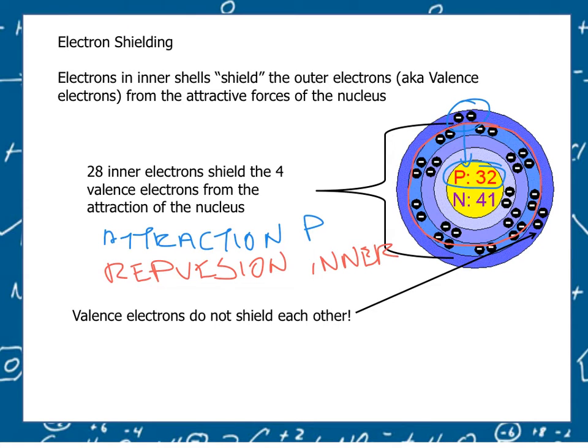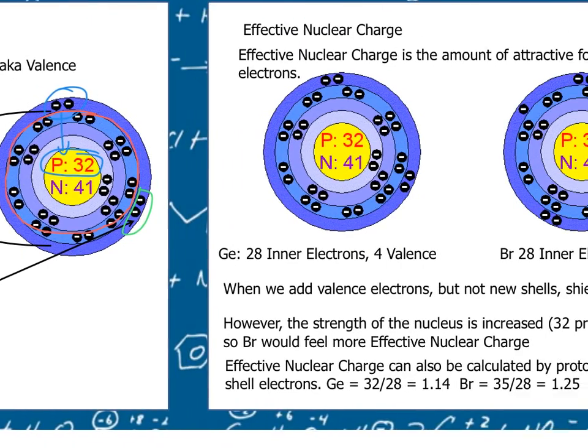And the key thing to note is we aren't going to consider the valence electrons. They don't matter for the repulsion, because if I'm this valence electron looking at the nucleus, the inner electrons are in my way and are causing repulsion. These other valence electrons are on the same level as me. They aren't interfering with my ability to be attracted to the nucleus. So we're only going to be considering number of protons and number of inner electrons. So let's make some comparisons.